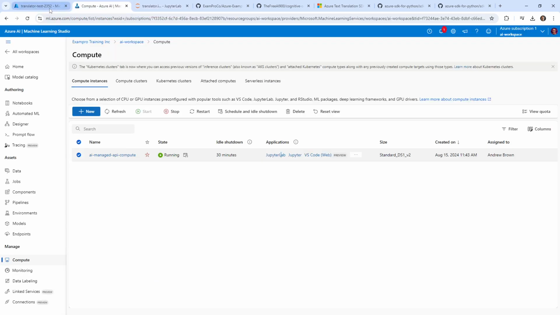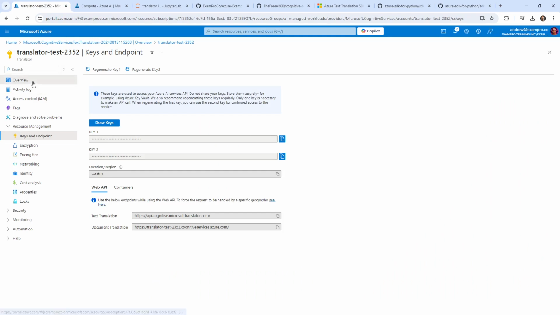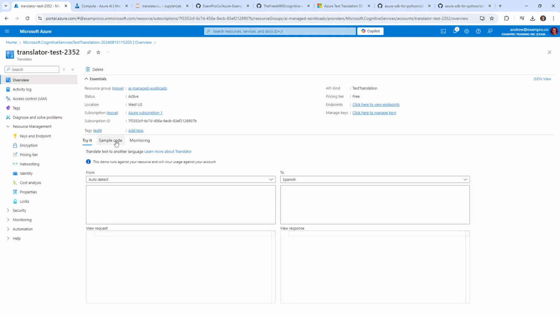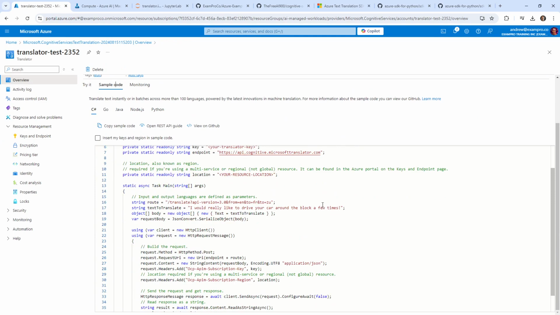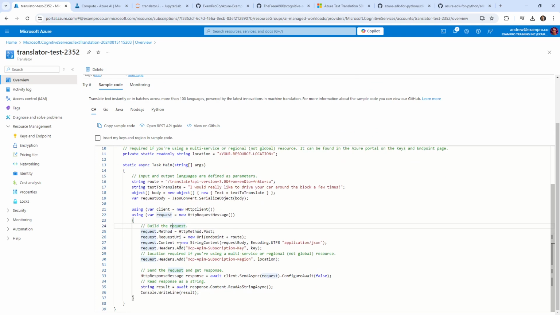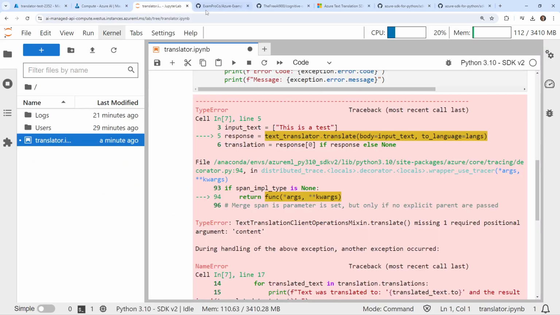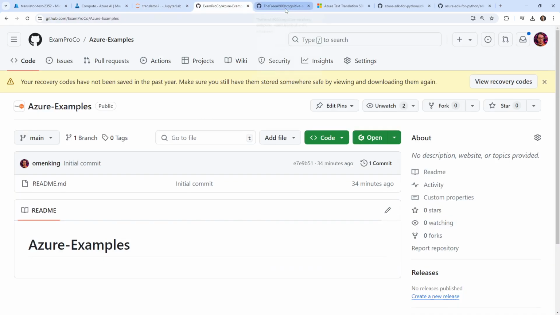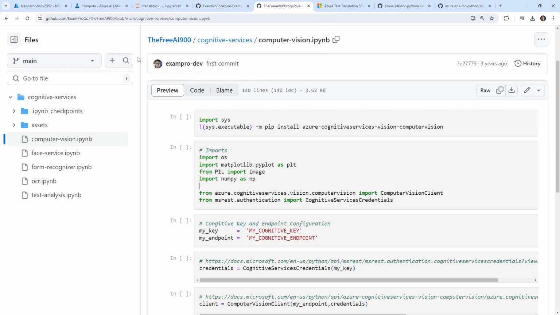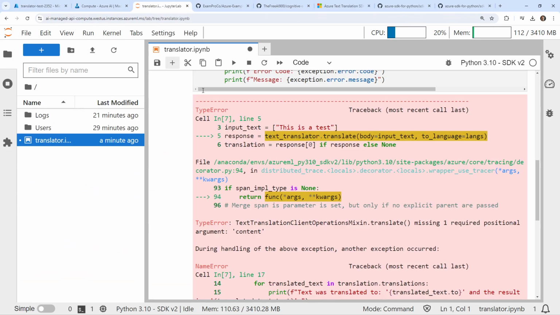So let's go back over to here, and go back to overview and look at the code sample, because that's going to give us an indicator of the parameters it wants. Here it says body, right? But then down below here we have content. So we get the request body, and we are turning it into application JSON, a JSON-ified string, and then passing it on as content. So the question is, would this require this to be JSON? I don't think so.